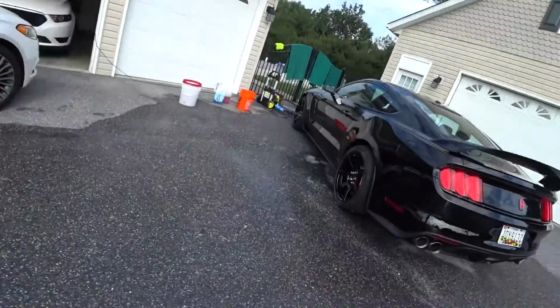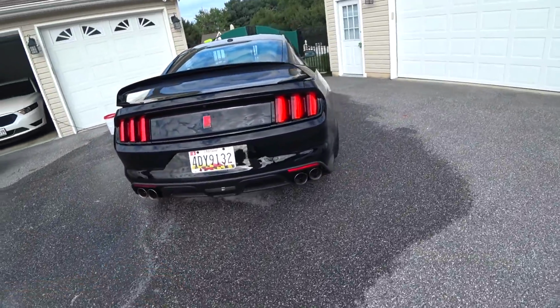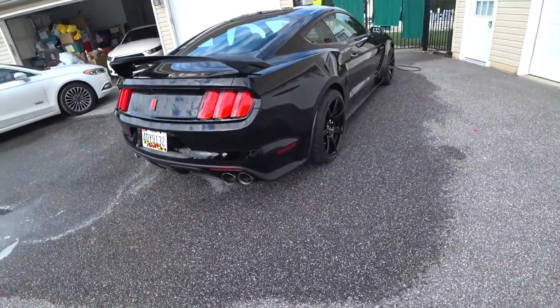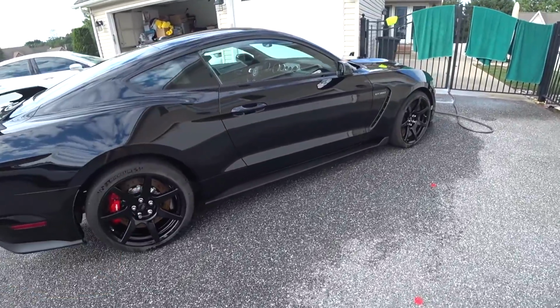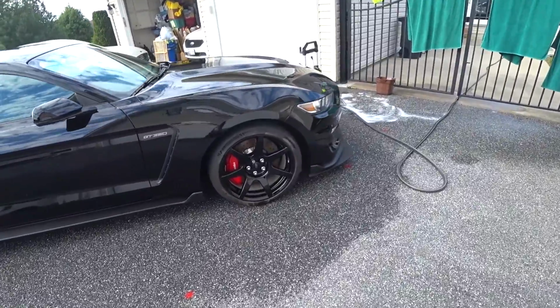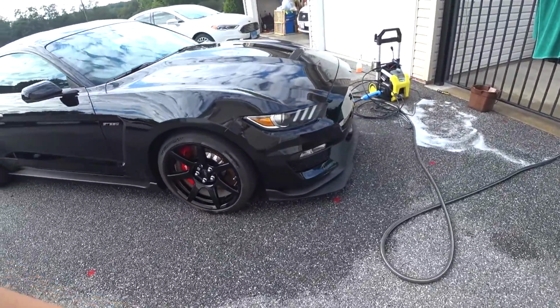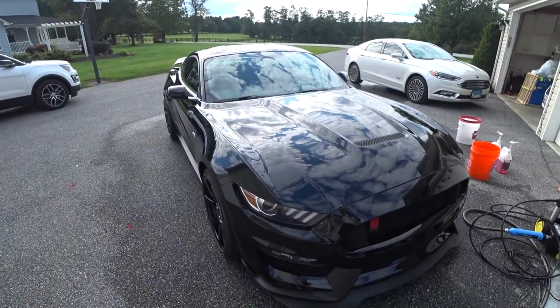So I'll take you around this. The P&S Bead Maker, like I said, my favorite product. It really leaves the car shiny. This isn't even as shiny as it'll get. It takes like a day to really cure in there. But yeah, guys, you can see it. It's beautiful. That's really it.